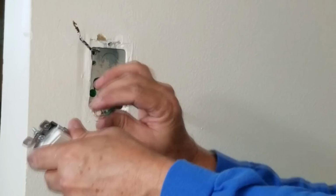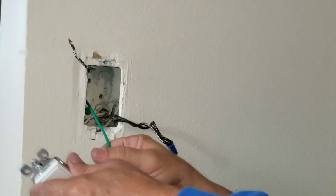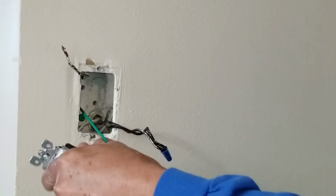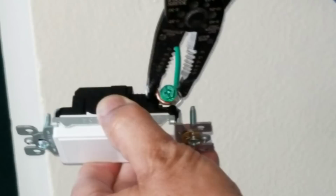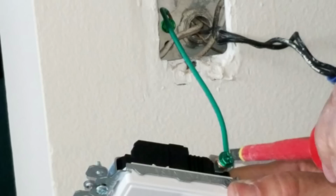But if I was to flip it this way, counterclockwise, and try to tighten it, what I could end up doing is unraveling that loop. So that's why you always remember it has to hook around clockwise like that. Okay, that's how it works. Now I take my needle nose and squeeze them together like that. See that? It closes the loop, so that ground wire will never come off of there. And I'm using my screwdriver here to tighten it down. When I'm done, this will be all perfectly tightened.